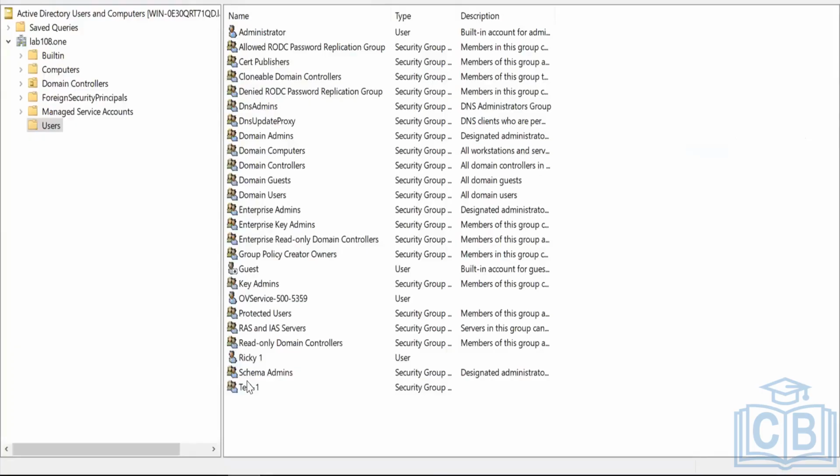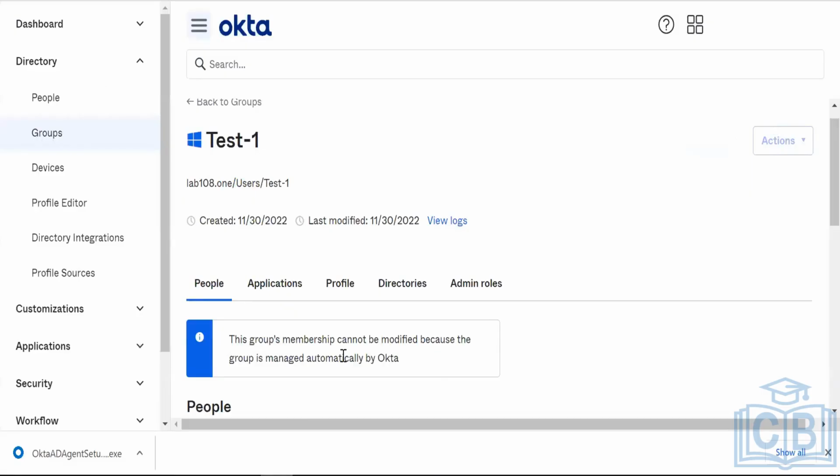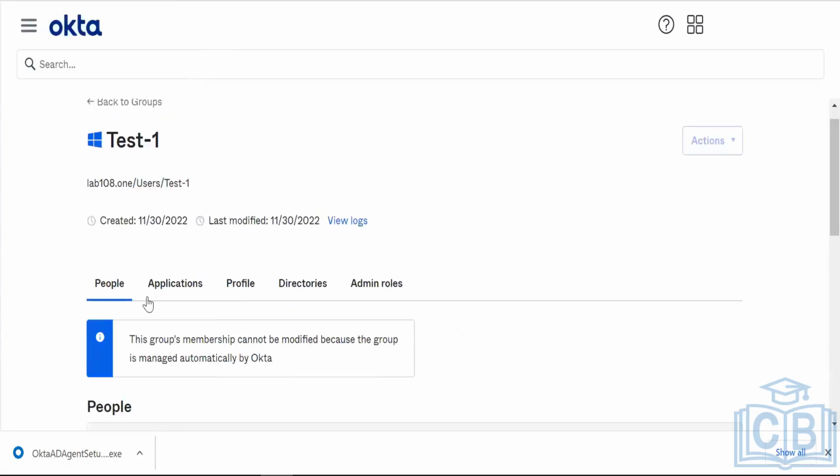If you still want AD as the master, then it is a good option. My current client, I will tell you, they don't have Active Directory. They are completely on cloud.